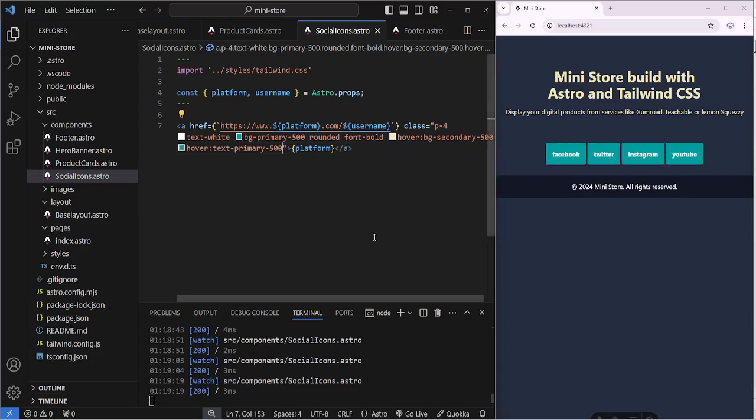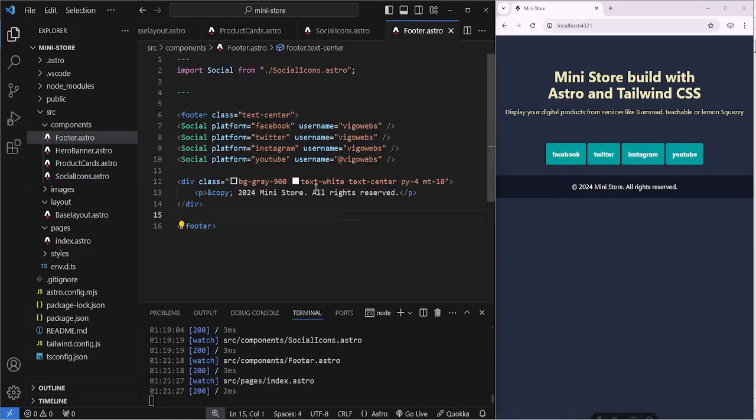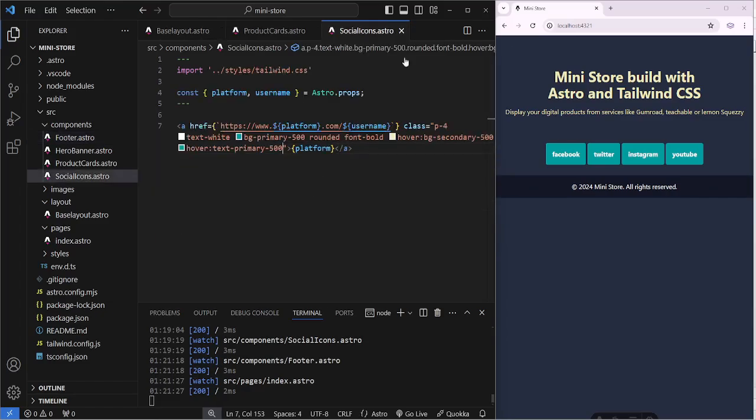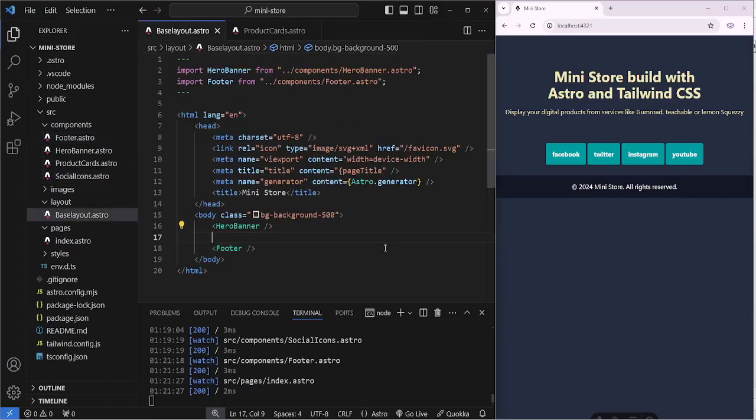Okay. Here I am closing this footer social icon.